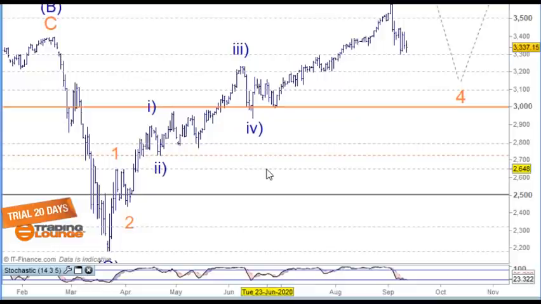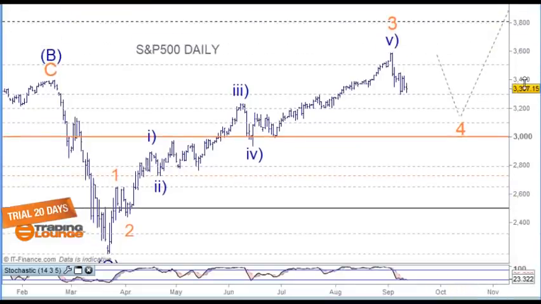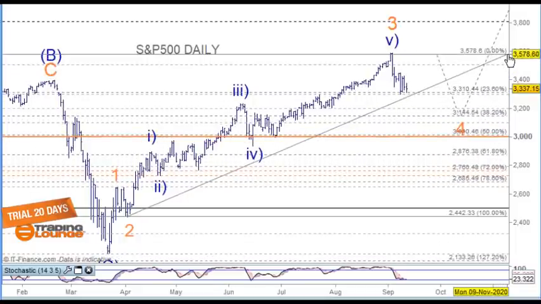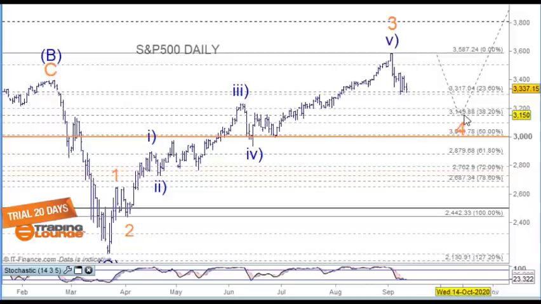But let's go in and take a look at some of those different patterns. So this particular pattern here fits quite nicely, and in this instance, just to pick up wave 2 low here up to wave 3 here, that can bring us down to closer to the 3200 area through here. So that's one way to look at this.